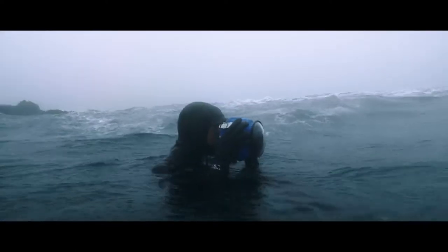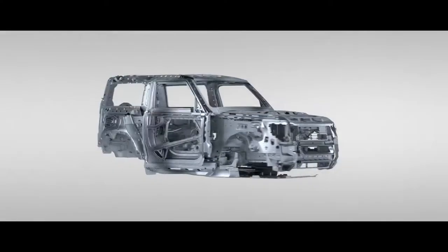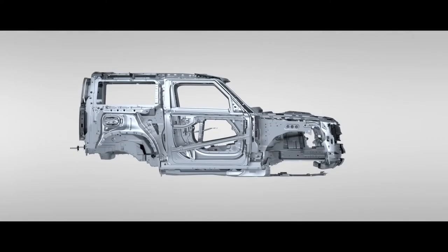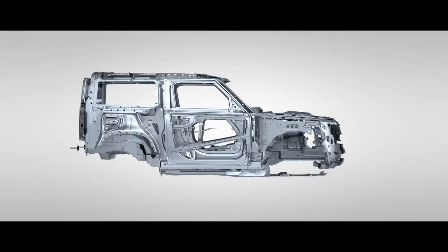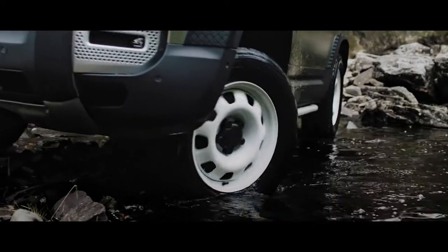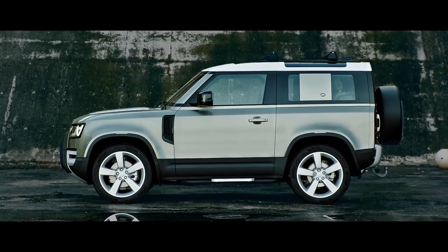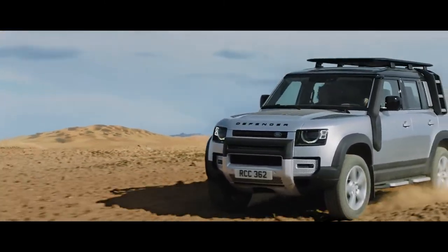When we set out to create Land Rover Defender, we set out to create a vehicle that would stand the test of time, which is why we left nothing to chance. Its unique monocoque architecture has tripled the torsional rigidity of a body-on-frame design. Not only that, it's been put through our most rigorous testing regime ever. And with robust steel subframes and added front underbody protection, Defender is seriously durable. Added to which, with larger control arm bushes and ball joints, it can also manage greater loads into the chassis. With a choice of wheels ranging from 18 to 22 inches, including an 18-inch white steel variant for the purist, you can select the size that best suits the kind of terrain you normally drive on. They're equipped with 815mm diameter all-season tyres as standard. An optional off-road tyre is also available and features a more aggressive tread pattern. Both have been built for the toughest demands.